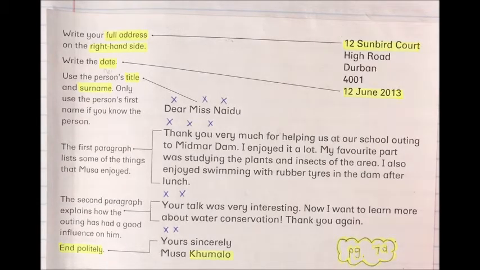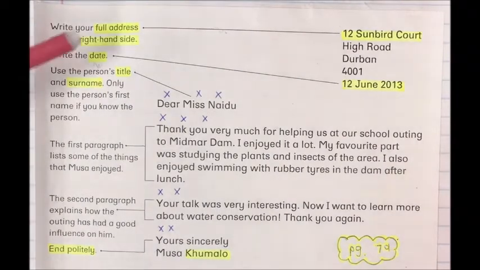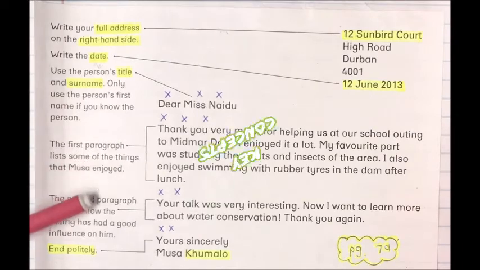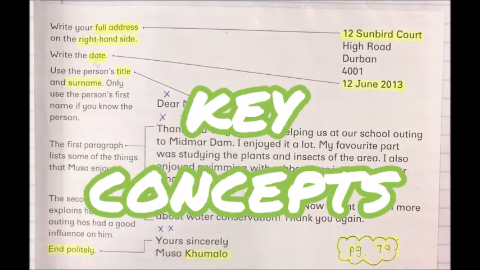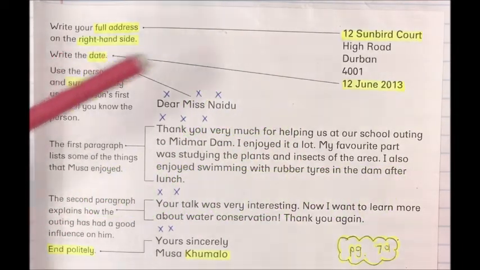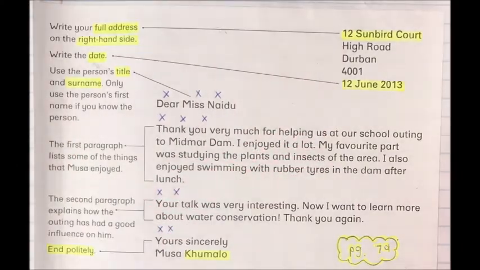And I know this is maybe going to sound like revision to you, but that's good. It means that you are remembering from our previous lessons on writing a letter. On the left-hand side of this letter, they are explaining some key concepts to us, and then we are going to connect it with the right place on the letter.